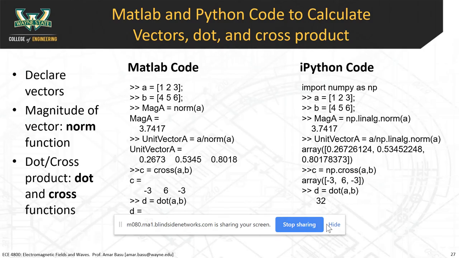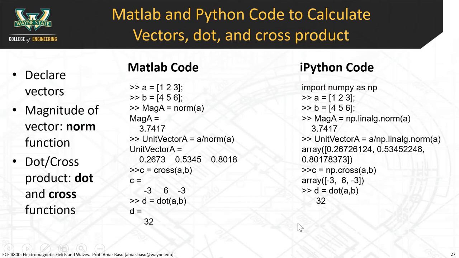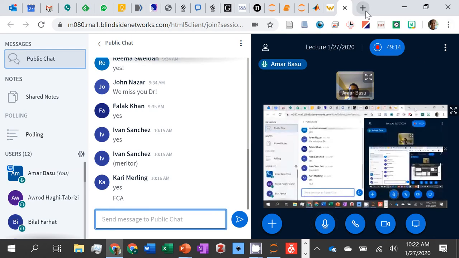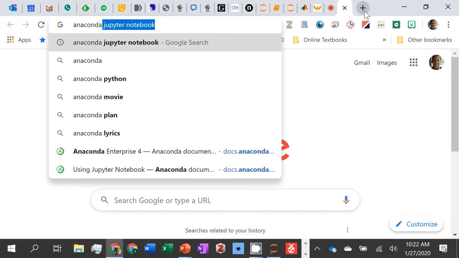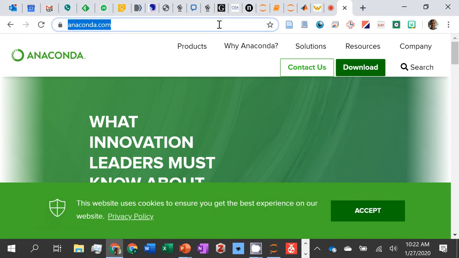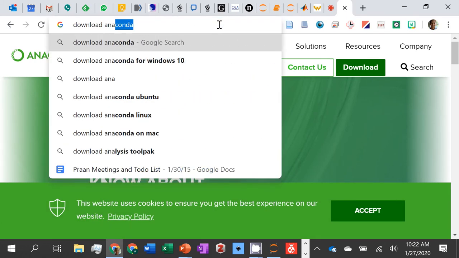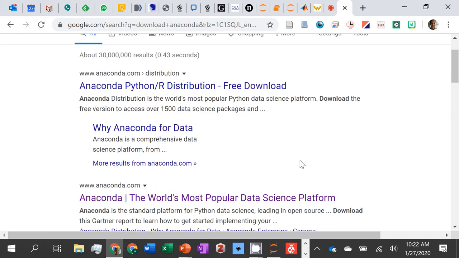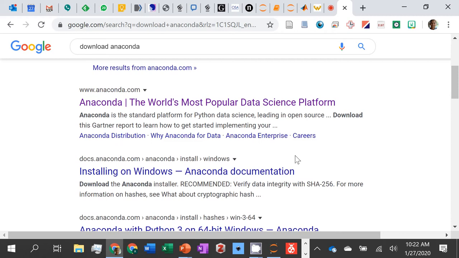Okay, next thing I want to show is how do we do this in Python? For those of you who have not used Python before, if you have a few hours at any point, I highly recommend you just do this. You can go to a website called Anaconda. Many of you are probably using Windows, so you can go here and download Anaconda. It's an easy way to install Python on your system.